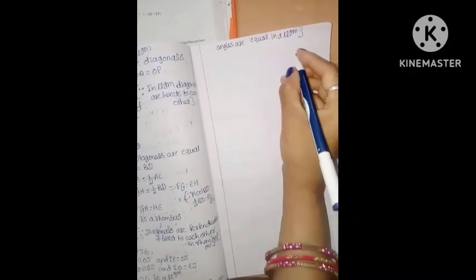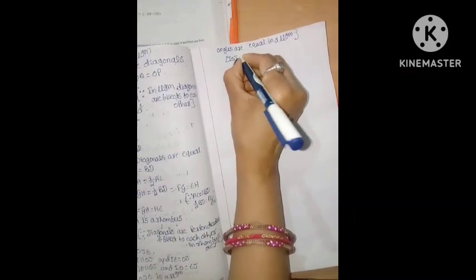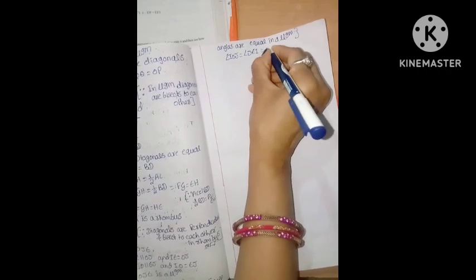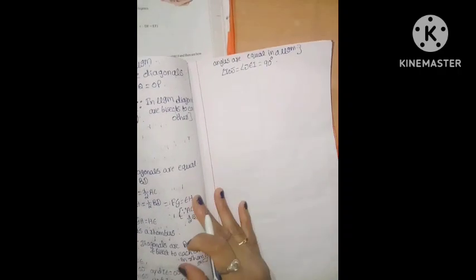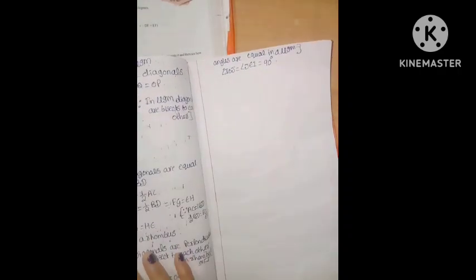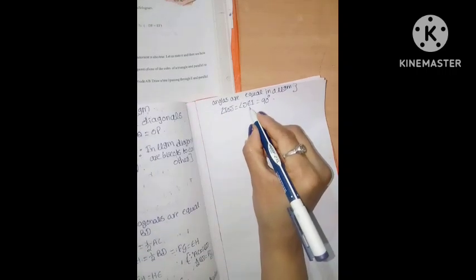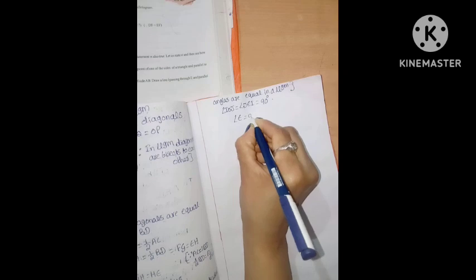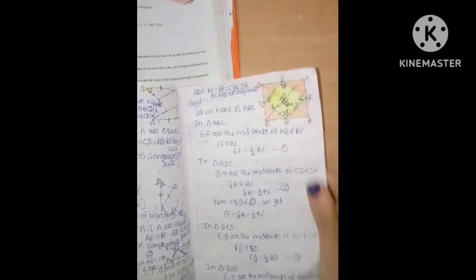So these two angles are 90 degrees only. Angle IOJ is equal to angle JEI, which is equal to 90 degrees. So why is it equal to 90 degrees? Are you understood? These two are the opposite angles. So here angle E is equal to 90 degrees. In a rhombus, one angle is 90 degrees.